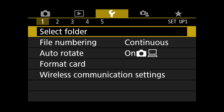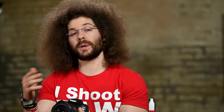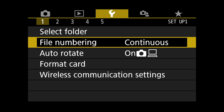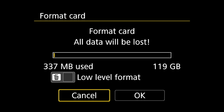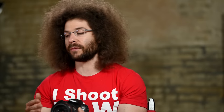Moving on to the wrench menu: this is where you select the folder where images are saved — I just leave this where it's going to save them. File numbering — continuous. I like continuous because if I take a hundred pictures and come back, I don't want it to start at one again; I want it to start at 101. Format — formatting is extremely important. If starting fresh with a card in the camera, I would absolutely format before taking pictures. But make sure you've backed up all images or videos already taken before formatting, because when you format it's much harder to get them back even with special software.